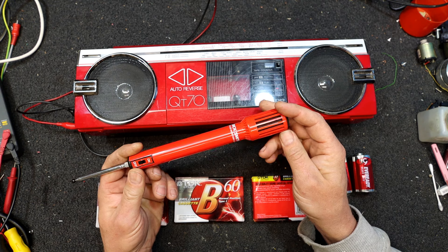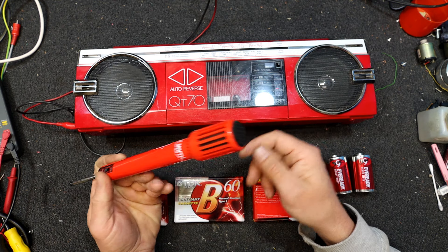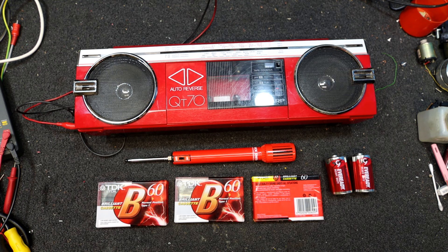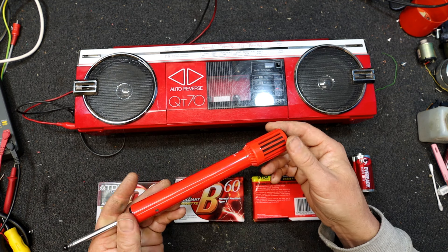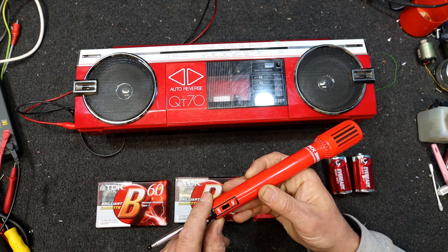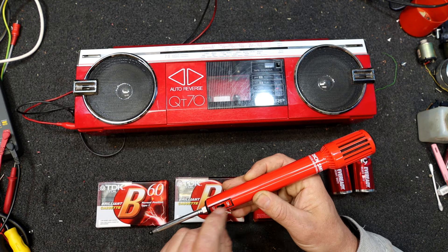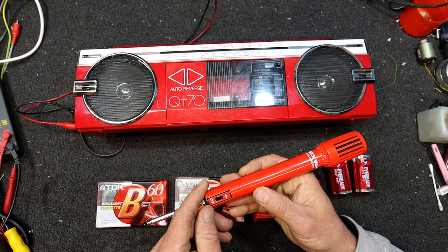People did use these sort of things for spruiking and stuff in stores, so you could just use a normal boombox. Even if it didn't have mic inputs and you had a wireless microphone, you could walk around and spruik whatever you were selling — and at some sort of public events, probably good enough quality for that sort of thing if you've just got a fairly amateur setup and you don't want to rent out any special equipment. It actually looks like it's pretty much in mint condition other than the one battery insulator missing; the label is a little dodgy but that's just the plastic coating they put on it.